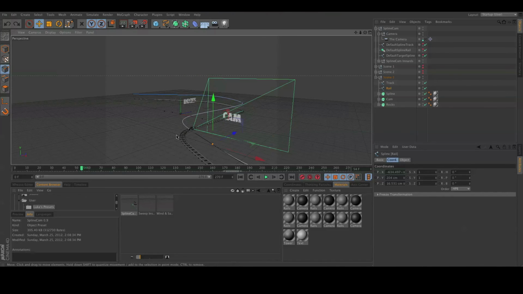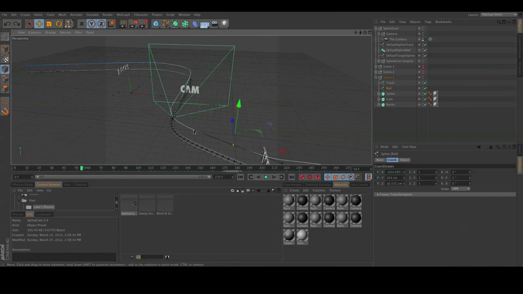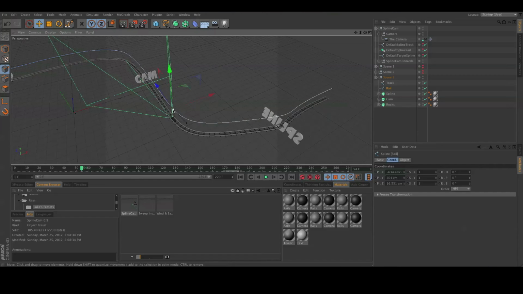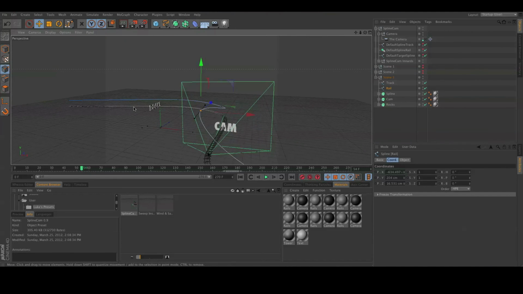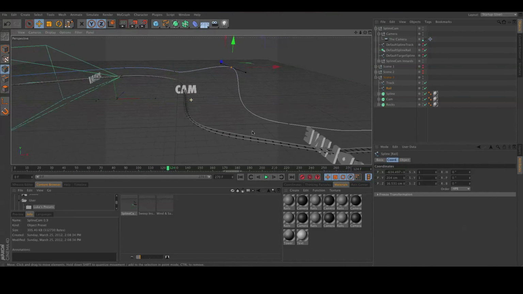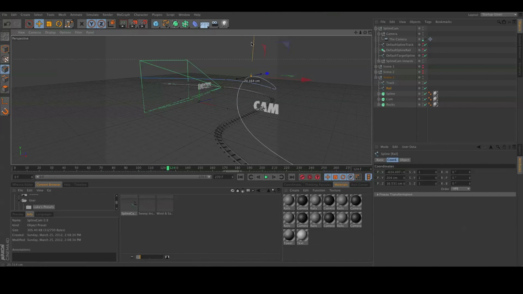With this in mind, we can head over to, say, this point right here, which is right on the corner of our track. If we move this a little bit inwards, let's move this a little bit to the right. We can see that the camera, or at least the track, banks right around that corner. If I hit rewind and hit play, we can see the camera curve right around that corner. That's pretty cool. We can see that it also got really high.